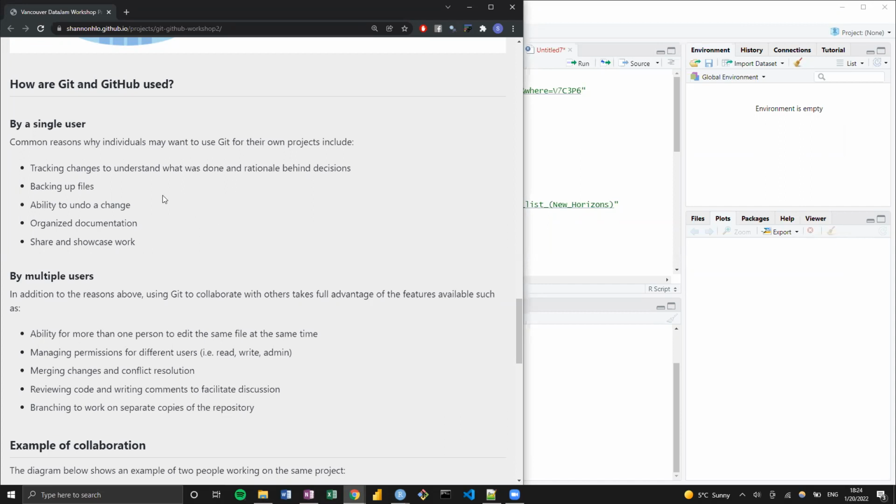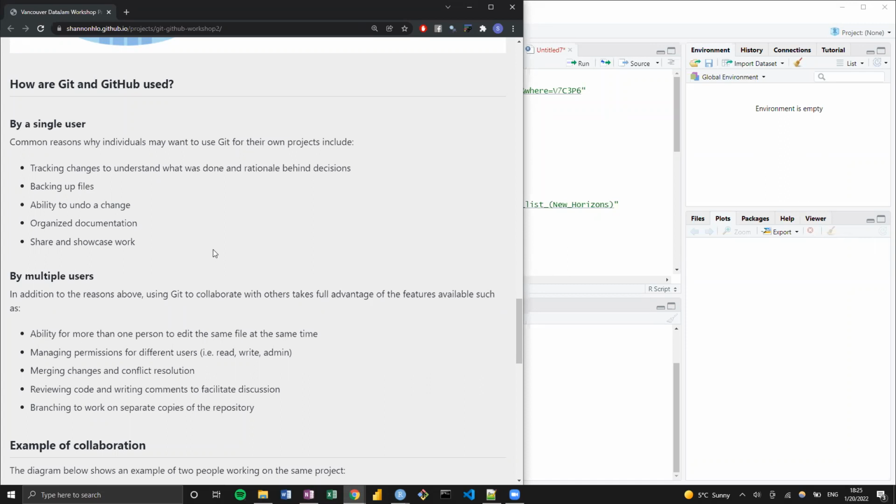So it's really to be used for tracking changes, backing up files. And if I ever want to go back to a version, I can just easily do that through Git. It's also a place where we can store Readme files and just have a nice format for a project. And it can be used as almost a portfolio too. So if you're job hunting or just want to share some of your projects, Git is a good platform because you can just send a link to your profile or to your project and people can see your work.